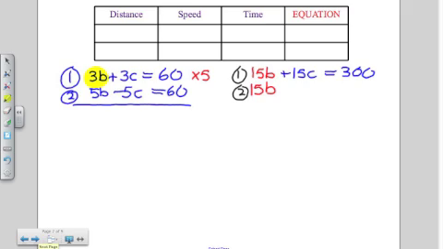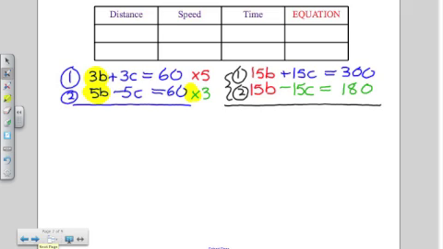Now we do the same thing for equation number 2. However, right now I have a 5b, so in order to get 15, I just have to multiply equation number 2 by 3. So every variable has to be multiplied by 3. 15b, I get a negative 15c, because negative 5 times 3 is negative 15, and 60 times 3 is 180. So often students look at this question and tell me, oh, well, I have all my b's and all my c's are 15, so they're going to cancel out and get 0, and I'll have no solution. But that's not the case. And we can see that when you actually perform elimination.